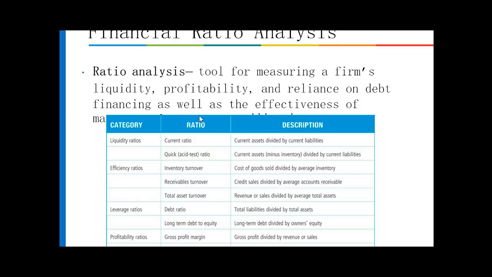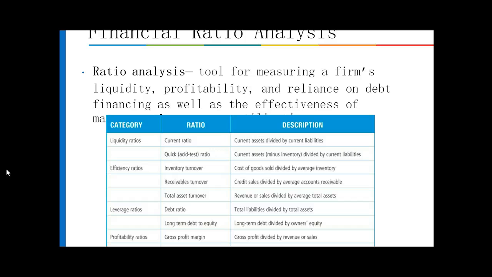Ratio analysis allows you to analyze various things. One is liquidity: how much cash, how they use their liquid money, cash currency to pay bills or to receive revenues, cash receipts from their customers. It assesses profitability, and it does show their leverage in terms of equity and liability and the effective use of that money. So here are categories of the different ratios that we use to analyze a company.